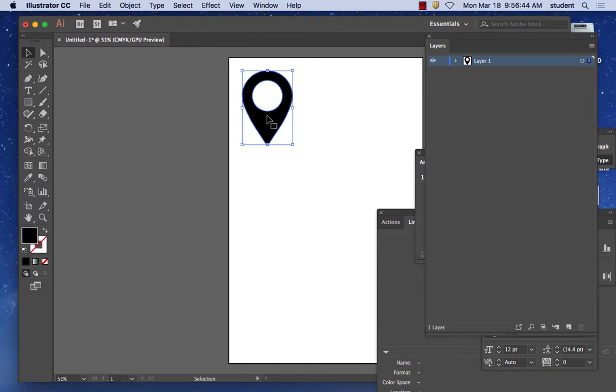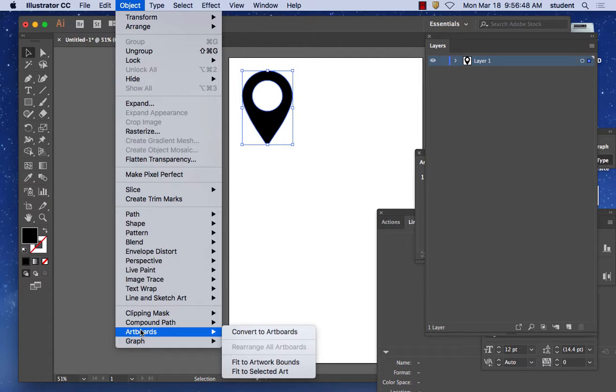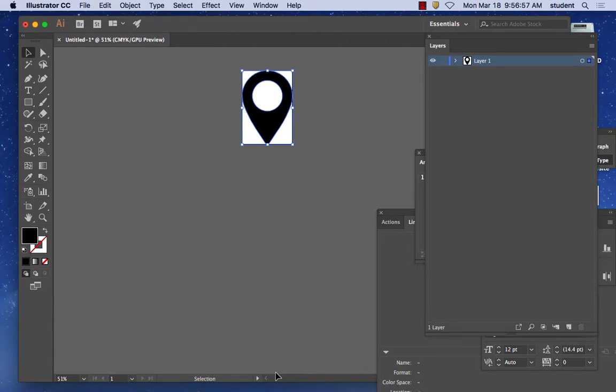You go underneath Object, Artboards, Fit to Art Bounds, or Fit to Selected Art, either one of these. It's at the bottom there. Then boom, it shrinks the artboard down, and then save that as a PDF, and then you can use it right inside of Xcode.